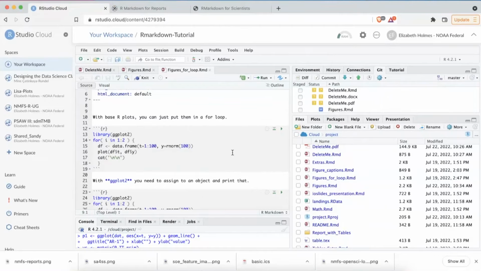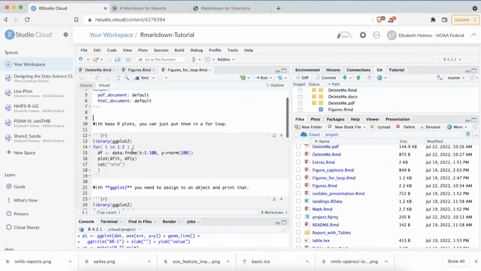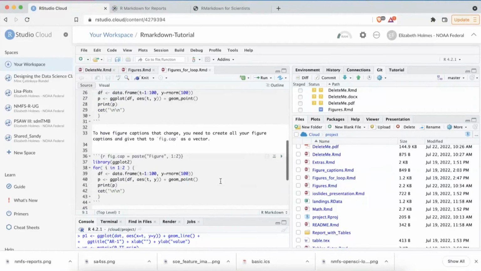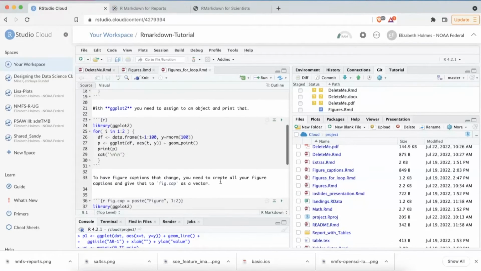What do I have? I have a for loop from 1 to 2, and I am plotting this data frame. Basically I'm plotting the same thing, t versus y from this data frame, twice. Here I did it with base R, and then here I show how to do this with ggplot2.